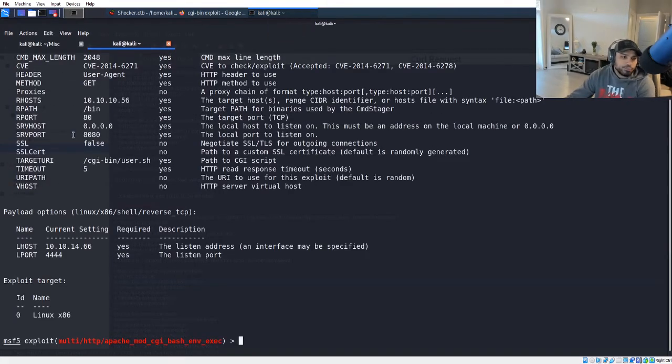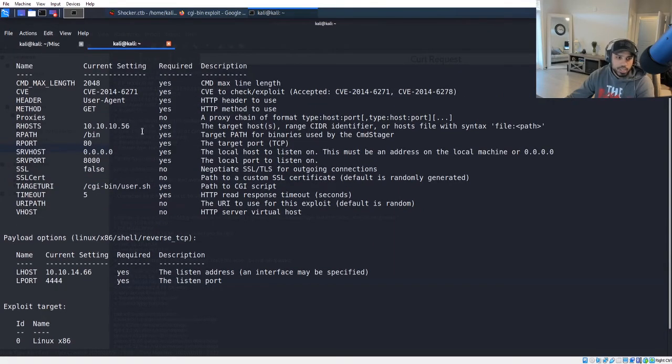As you can see, for our host, that's your target IP address. In this case, for Shocker, it is 10.10.10.56, and port 80 for our port. For the target URI, I put in that cgi-bin/user.sh file, and that seemed to work when I ran through it. For LHOST, I put down my IP address, in this case the IP of my VPN connection.